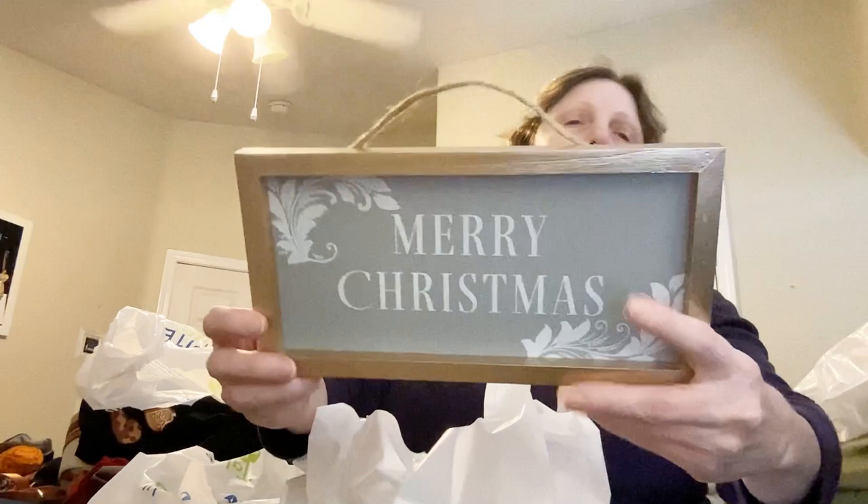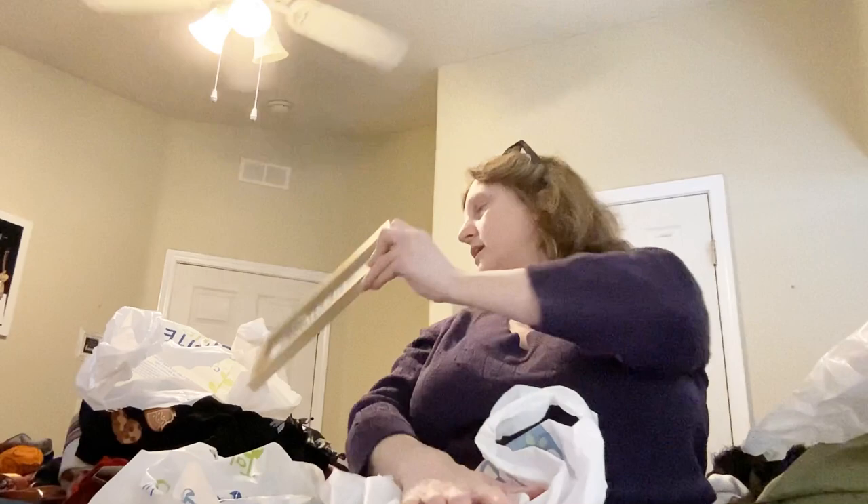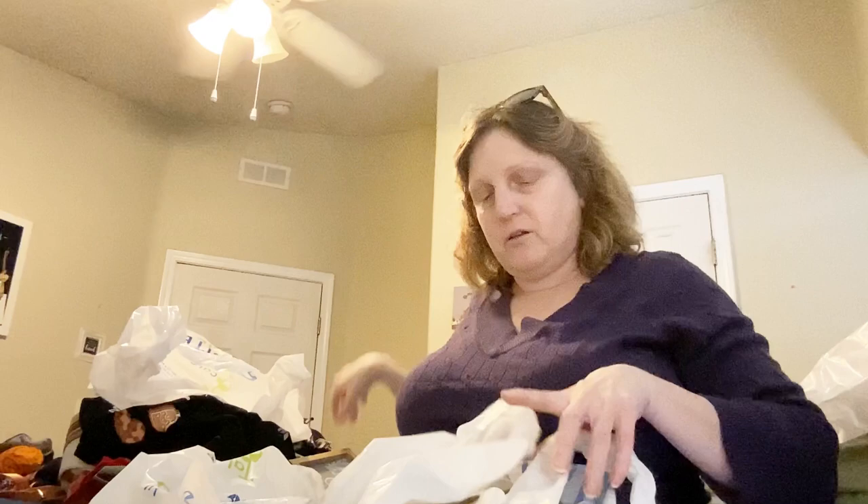I have one more bag to share. For some reason I couldn't find my wall hangings to put up — they're probably under the house and I can't go under there now. But I got this 'Merry Christmas' to hang up. All the Christmas items were 60% off. I also got 'Cozy Christmas Wishes' and 'I Believe in the Magic of Christmas' — I just thought these are cute.